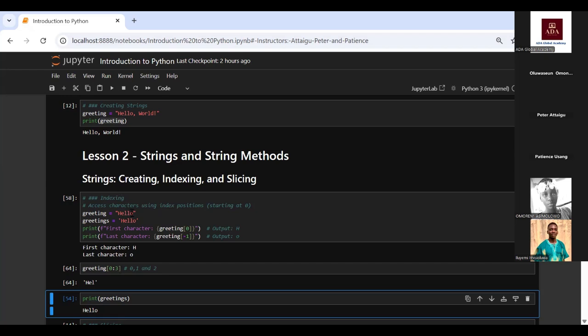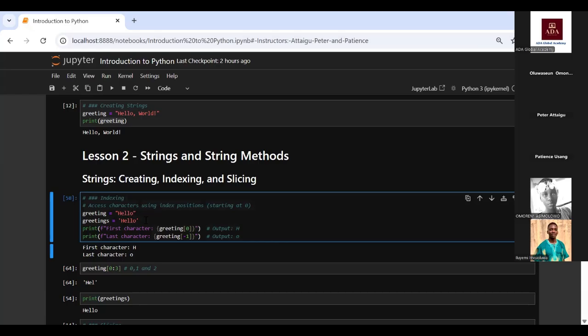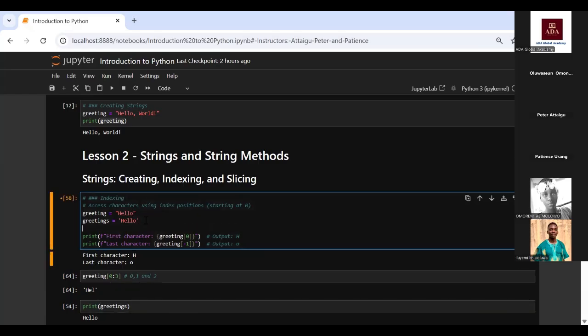So let's try that. If I create a new variable and I name it intro, and your variable is also case sensitive. Now I started with a capital letter I, so I need to remember that, because if I don't put a capital letter I when calling the variable, it's going to flag an error. So when I want to print out only my name alone, what do I do?